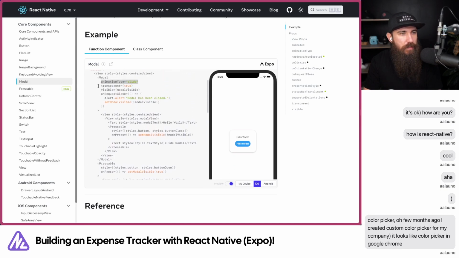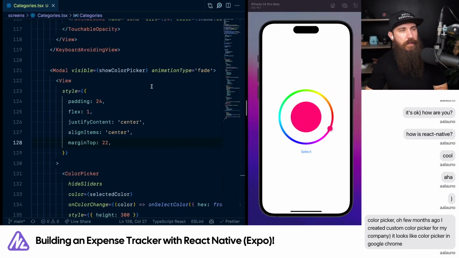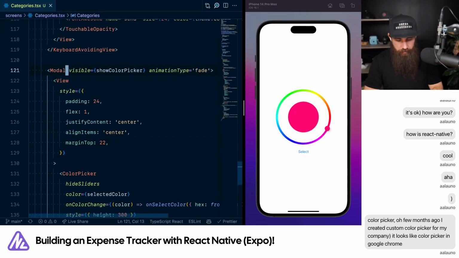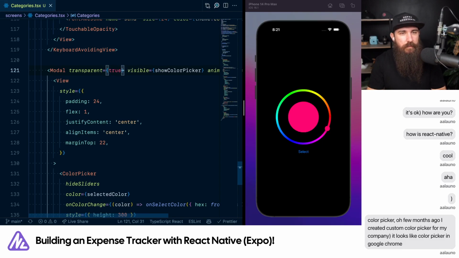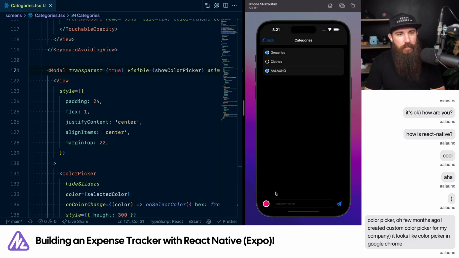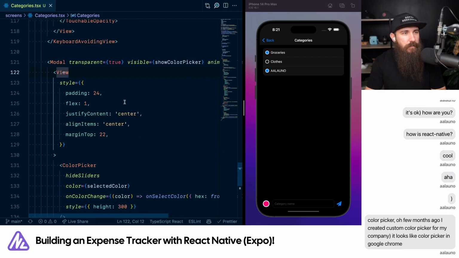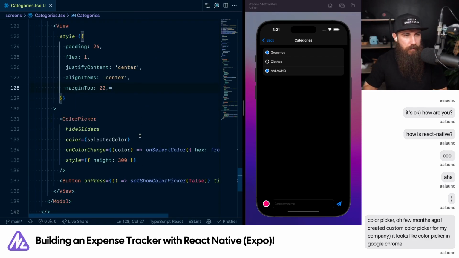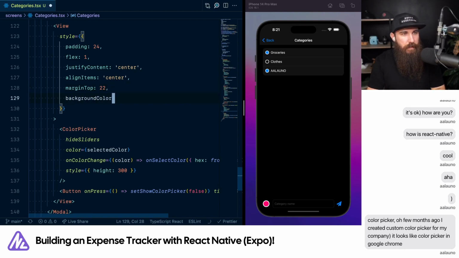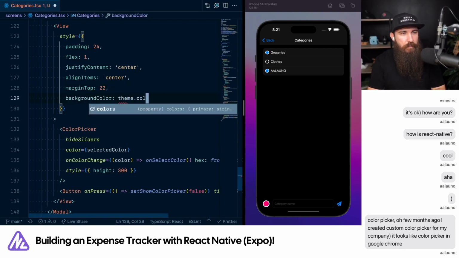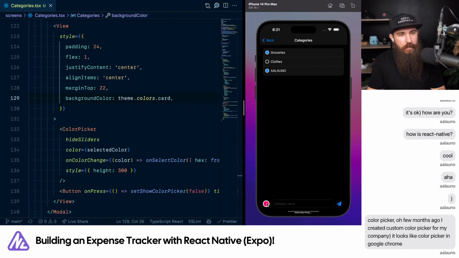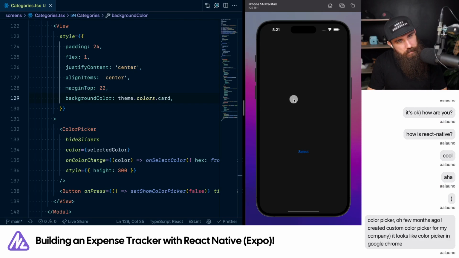Modal. Slide. Transparent. Okay. Here we go. I want to set transparent to true. Now, this view right here, we'll set the background color to theme colors card, basically. Okay, let's see. It looks like that.